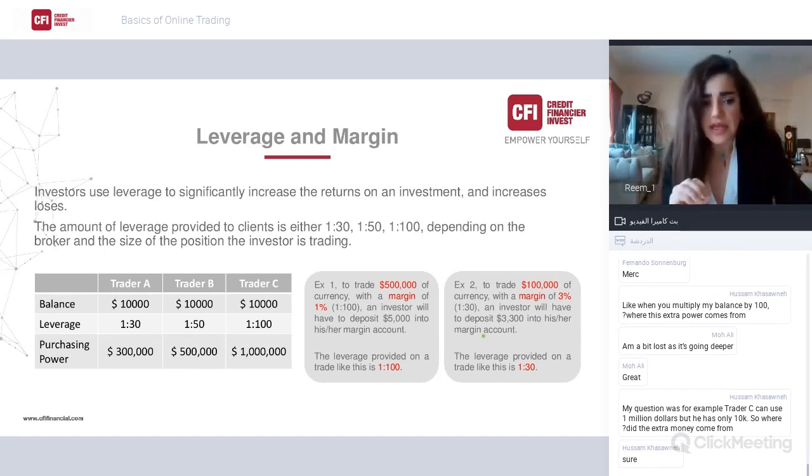that your margin should not exceed 25 to 30% of your balance. Okay, that means if I want to open in this example 1 to 30, 10,000, I'm opening one standard lot of euro against dollars. It means I'm controlling example 2. As you can see, I'm back on example 2. To control 100,000 lots of the euro against the dollar, I want 3% margin. That is the 1 to 30 leverage that the company gave me. So the margin locked is 3,300. This is the insurance that's making me control that 100,000. You see?